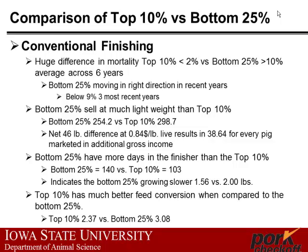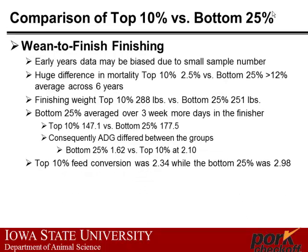And this is really where a lot of money could be made if we could get them to whittle the feed efficiency down a little bit. The better way to look at this probably is at total cost of production. But with this data set, the company that we're working with doesn't give us the production data, so we can't look at that, can't summarize that. So that's why we didn't do that.